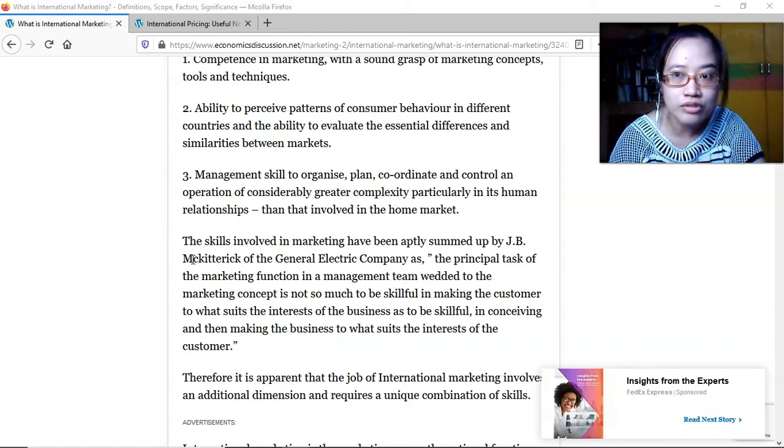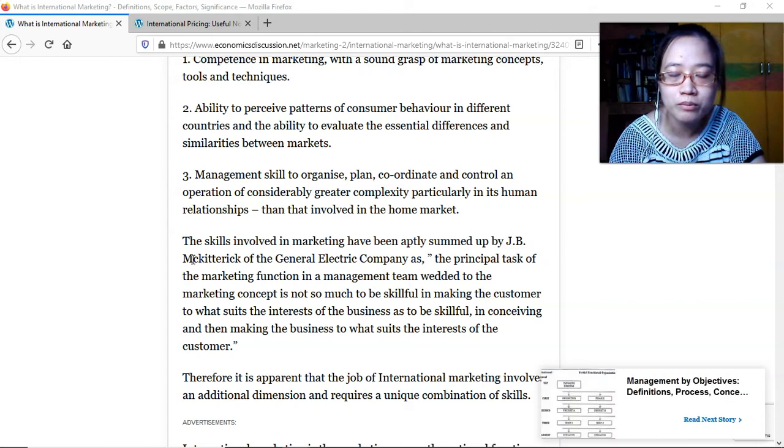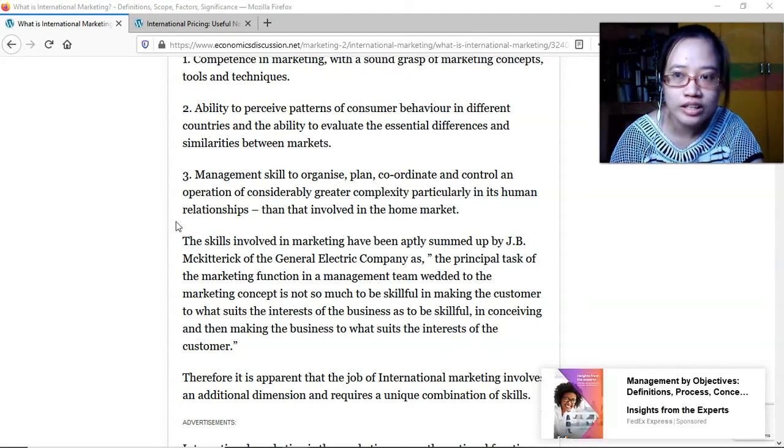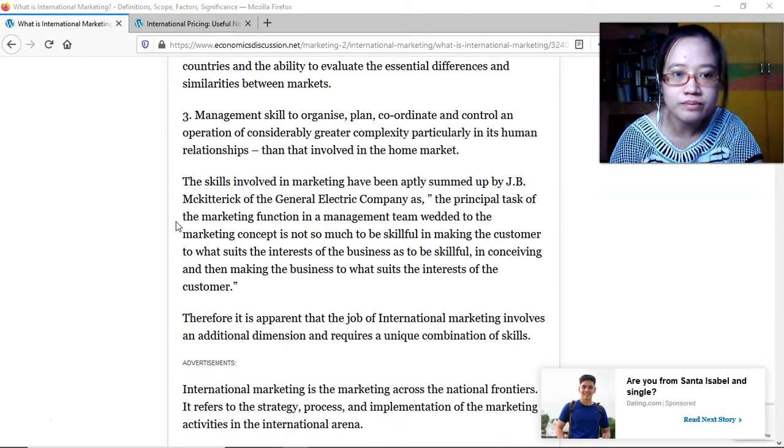And then in that regard, again, you have to abide by the laws and regulations, and then you have to hire workers, employees, and in that regard, you also have to have an understanding of your employees, not just the consumers, but the workers as well. So you have to be able to properly coordinate between the departments, from the HR to the production to the sales, and then to your customer service, okay?